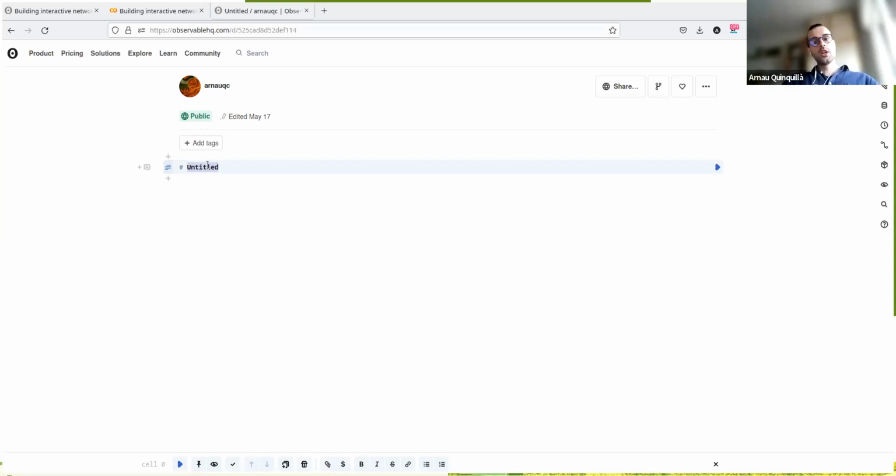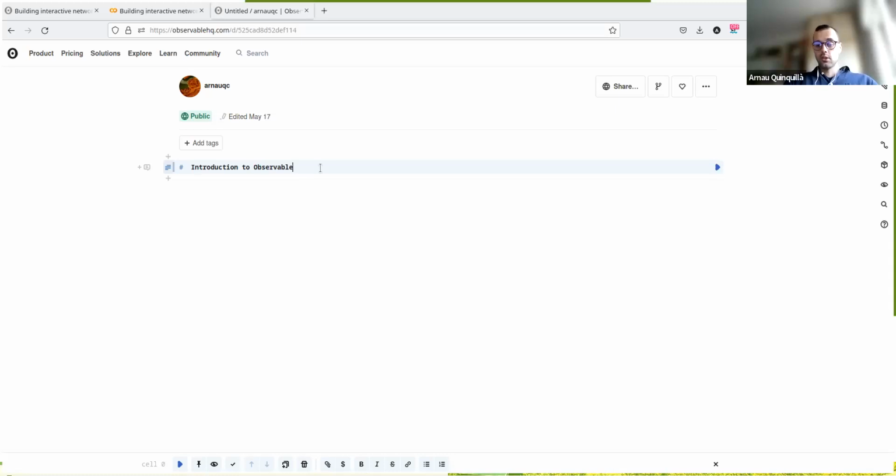Okay, what I'm going to do now is show you a bit of Observable notebooks, a quick introduction. The first thing that we're going to do is create an introduction. It has a cell, it has the owner. Sadly, at this moment, you can only create public notebooks unless you pay. So free accounts can only create public notebooks. In the past, it was different. One year ago, free users could also create private notebooks, but sadly, this is not the case anymore.